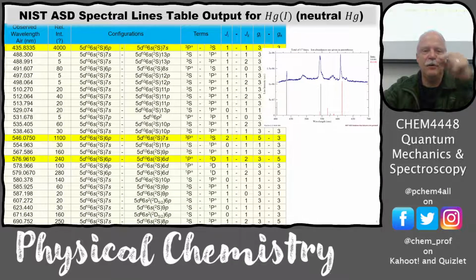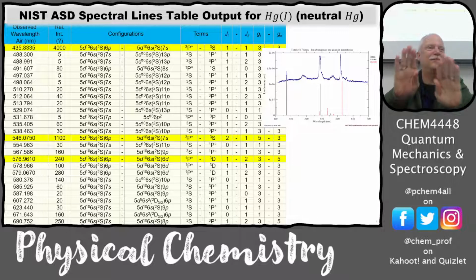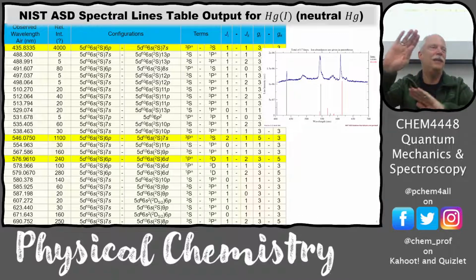And over here's the table that you get from the NIST atomic spectral database. We understand electron configurations. That's what we've been doing for the last couple of days. The wavelength is the transition wavelength. So you can say it with me all together. We won't have to pause. So a transition is a difference in energy levels. Okay, so these are the 2 electron configurations for the 2 energy levels that are being connected.